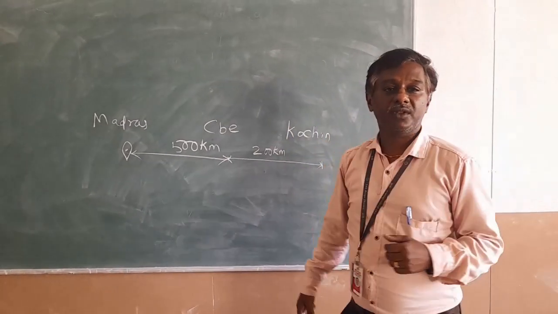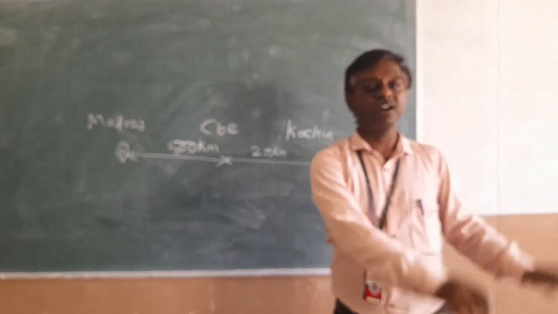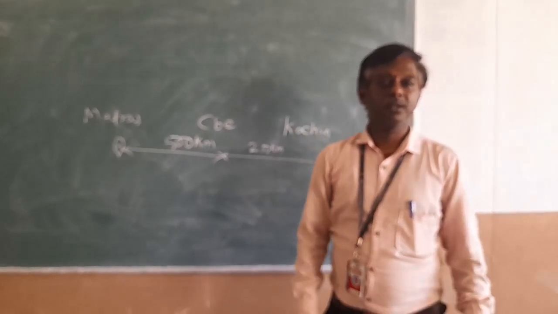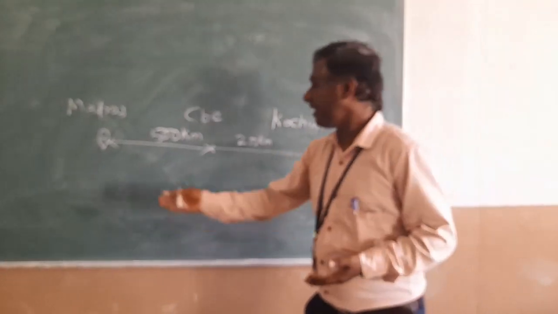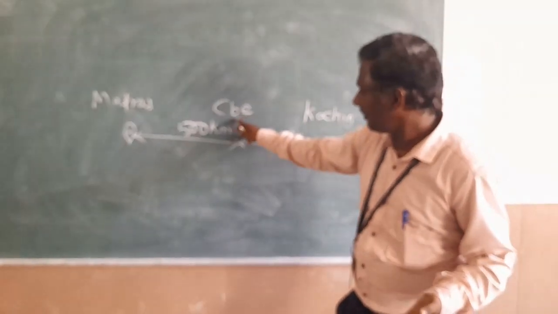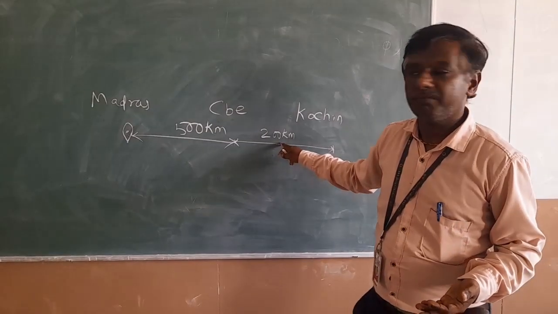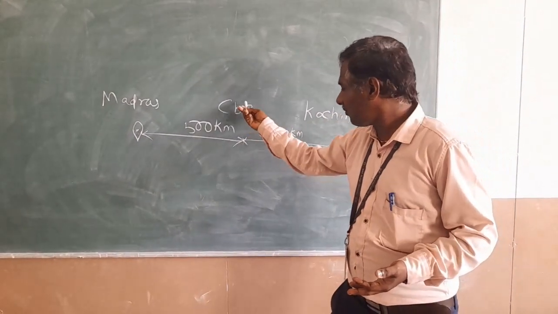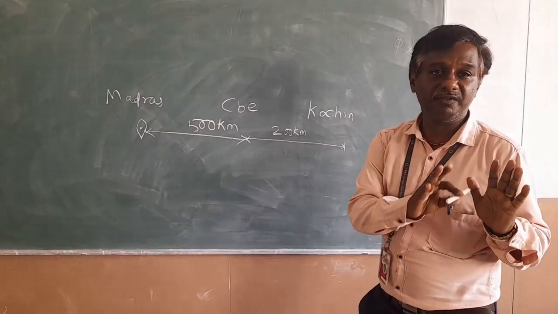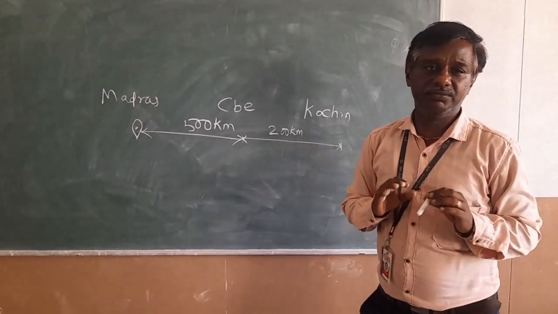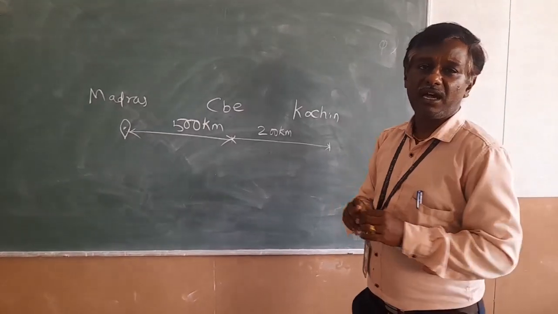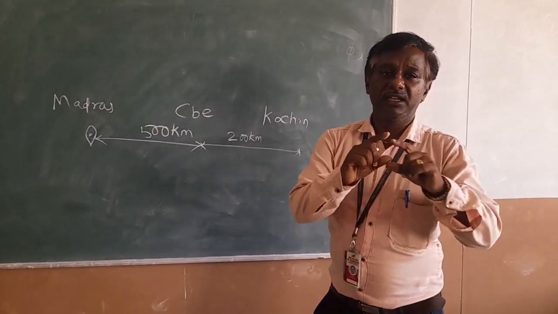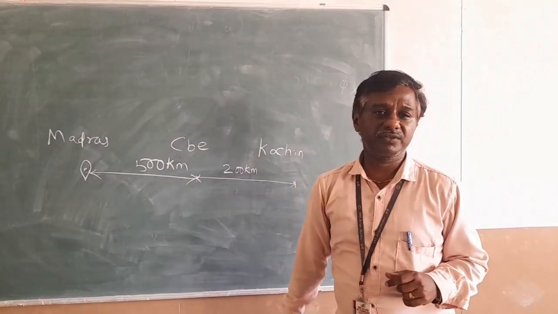Okay, somebody is in Coimbatore. The same question is asked by the person who is in Coimbatore. By this concept, from Coimbatore to Kochi it is 200 kilometer. But we should not have this kind of methodology. We should know from where it is started, from where it is measured. That is the very big, important question here. The same 700 kilometer we should not say. For that we have to take an origin for measurement.